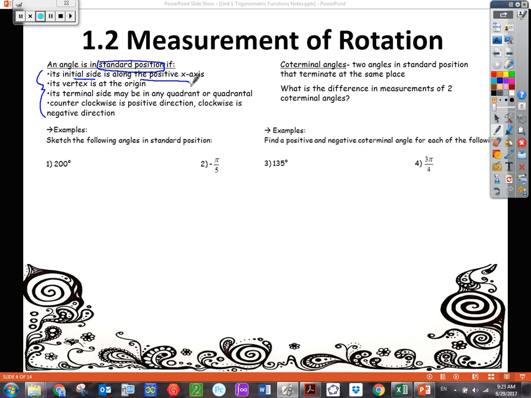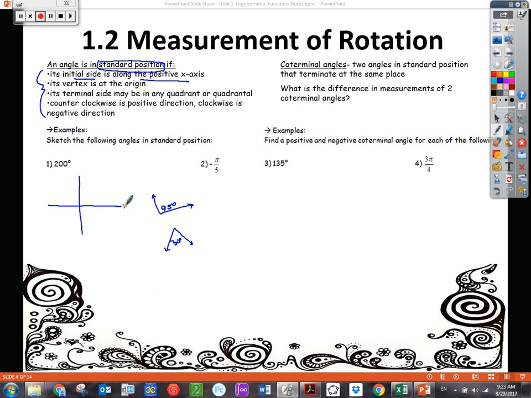You know, in geometry, you would have angles all over the place. Maybe that's 95 degrees. I don't know. Just different angles, right? Those are angles, and that would have been fine. Maybe you would have had arrows on it in geometry. Those aren't in standard position. To be in standard position, it has to be on a coordinate plane. So I'm going to plot this first one. I'm going to put it in standard position as I talk to you about it.